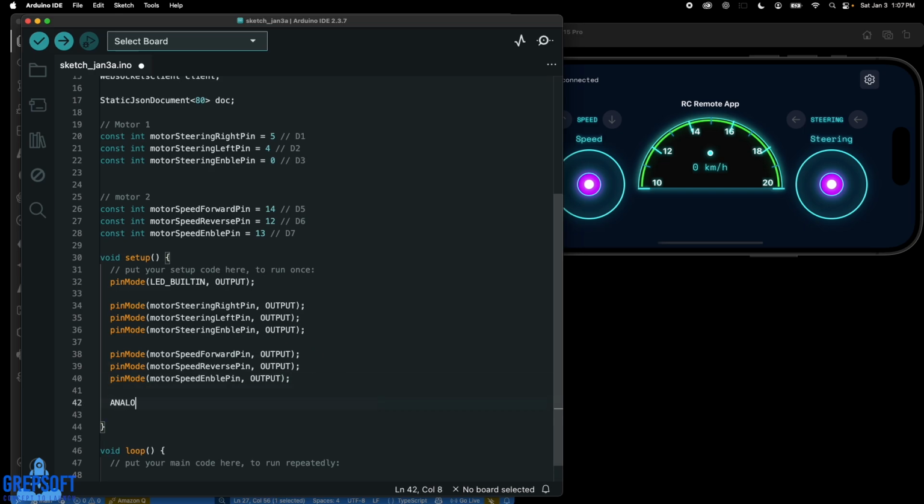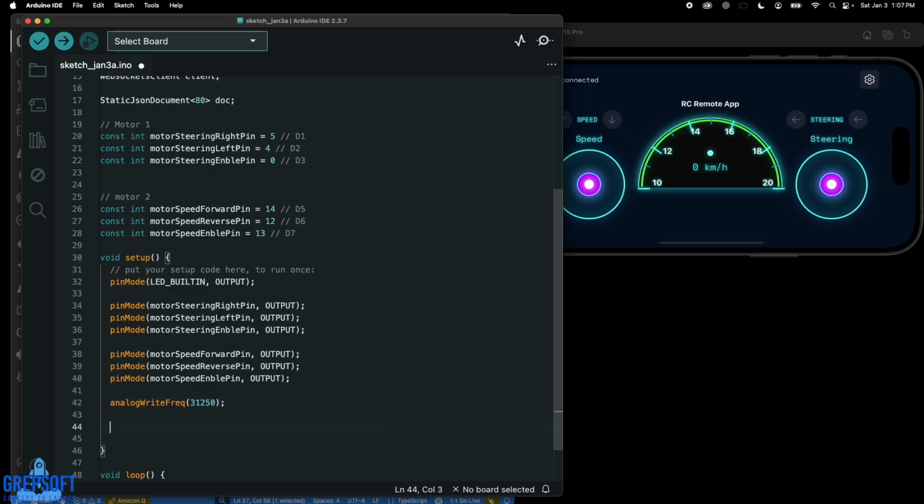Okay, and then we want to set the analog clock, so at what speed we want to run the microcontroller. I'm going to set it to 31,250. So basically what we're saying is run at a frequency of 31 megahertz. Then we also want to do a serial monitor.